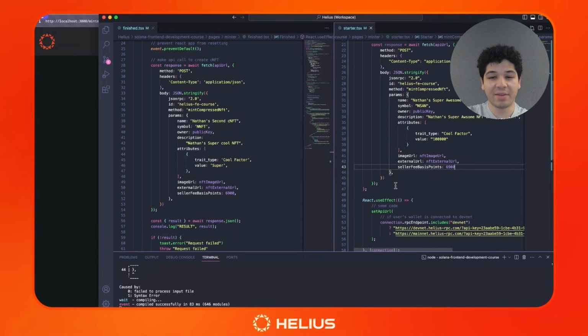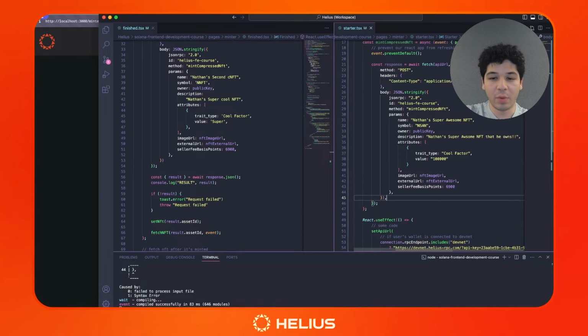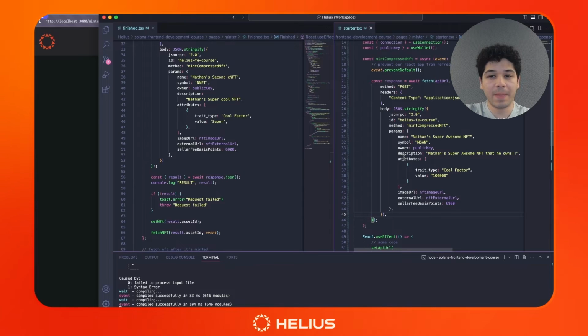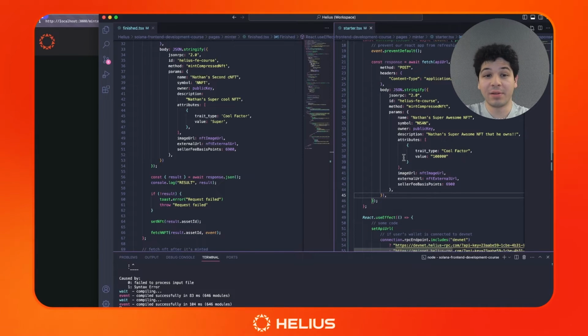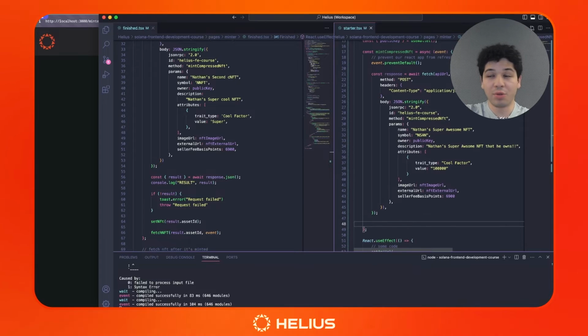Okay, fantastic. So that's essentially a very high-level way of creating a compressed NFT on the Solana blockchain using Helius APIs. If you have experience trying to create compressed NFTs using other tools, you might have run into some difficulty because they don't always work.